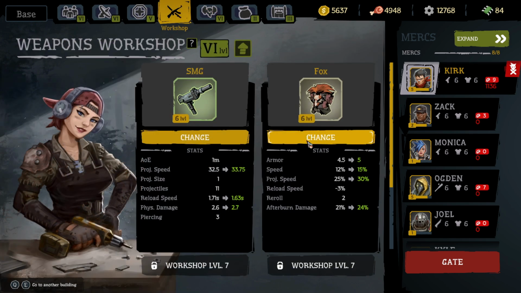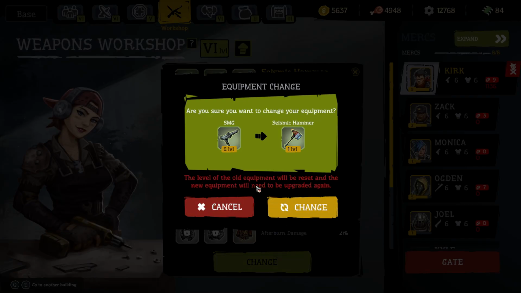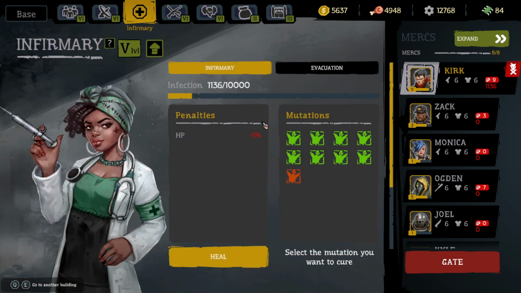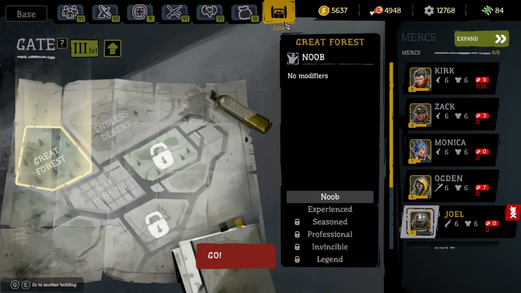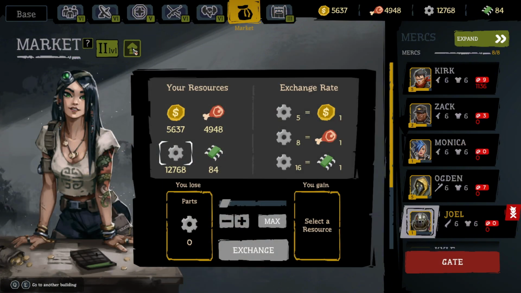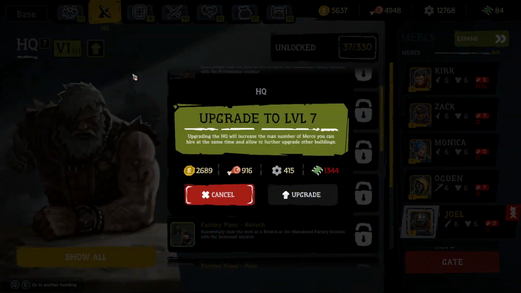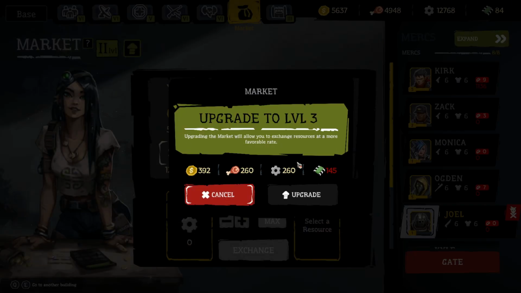Weapons and armor can be upgraded in the workshop and changed at will, however changing equipment will reset their level. There's also a HQ which keeps track of achievements, an infirmary where you can heal units, a market to exchange resources, and a gate for stage selection. Each building can be upgraded to provide stronger benefits, for example the recruitment center allowing for more potential recruits, HQ allowing for more space for units, or the market which will give better exchange rates.